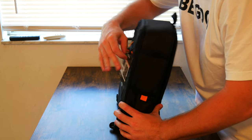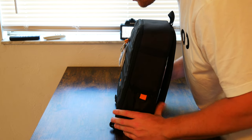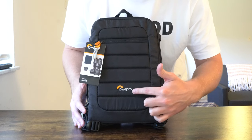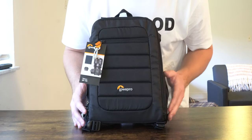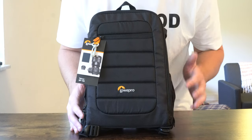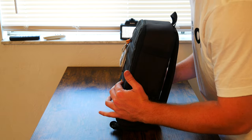So this would be great for a cell phone, for example, or a wallet and some keys, for example, an ID card. You actually get the Lowepro logo on the front. One thing I want to point out here is the quality control is fantastic. This logo stitching is perfect. But like I said, this front pocket is padded very nicely here.